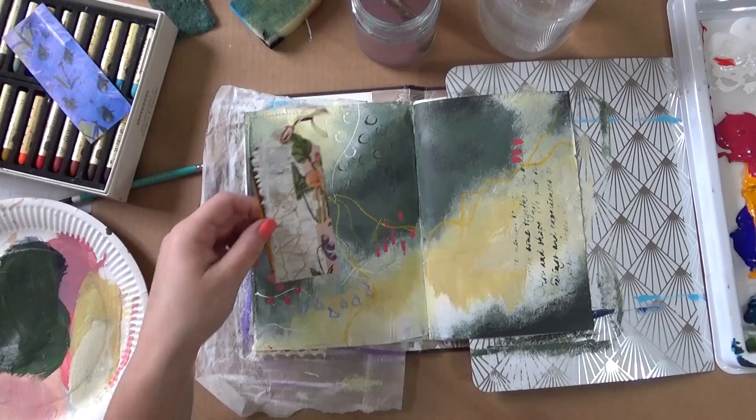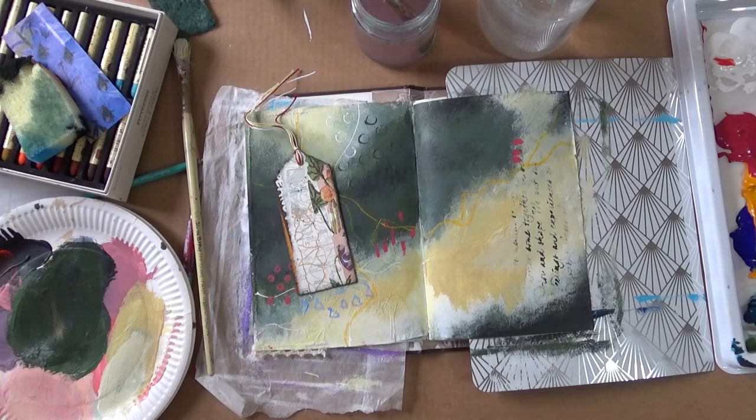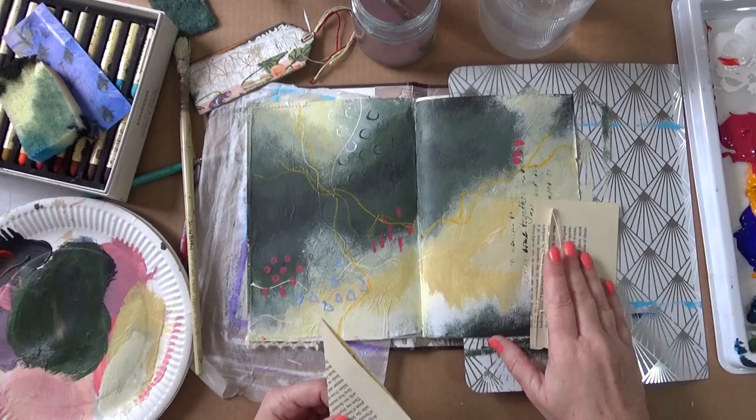So now I want to add some collage elements. So I'm going to include this tag because the colours go really well and it's garden themed. And I'm going to make a pocket for it to sit in. It's going to go there like that. Just trim it down to size. And it's going to go there.